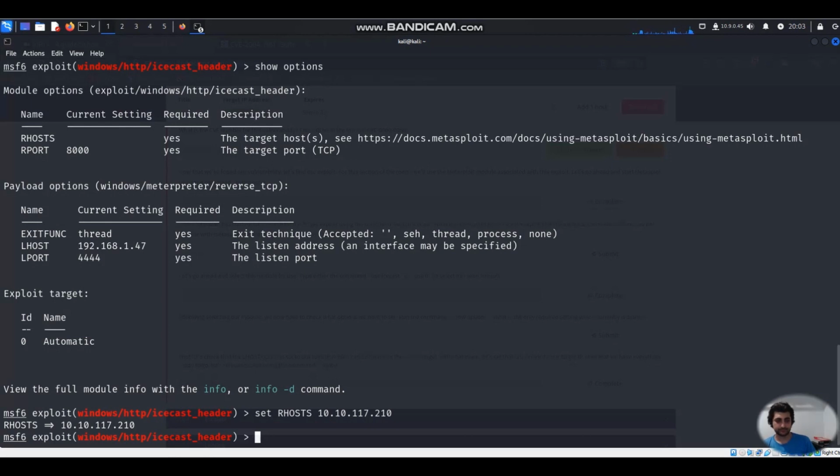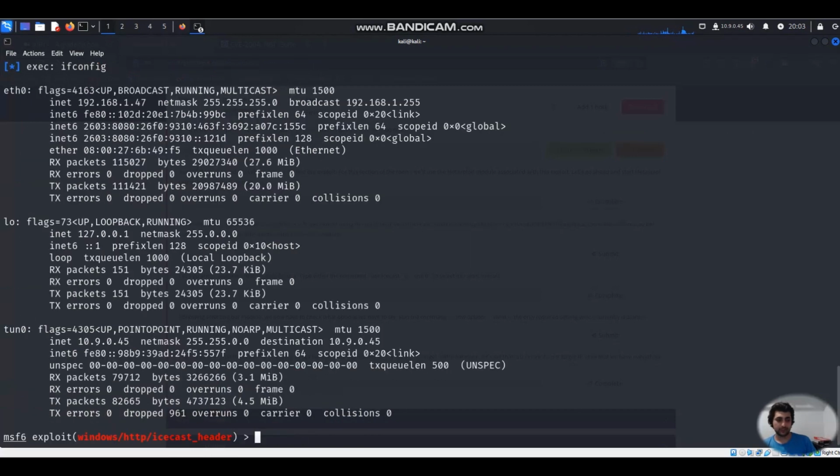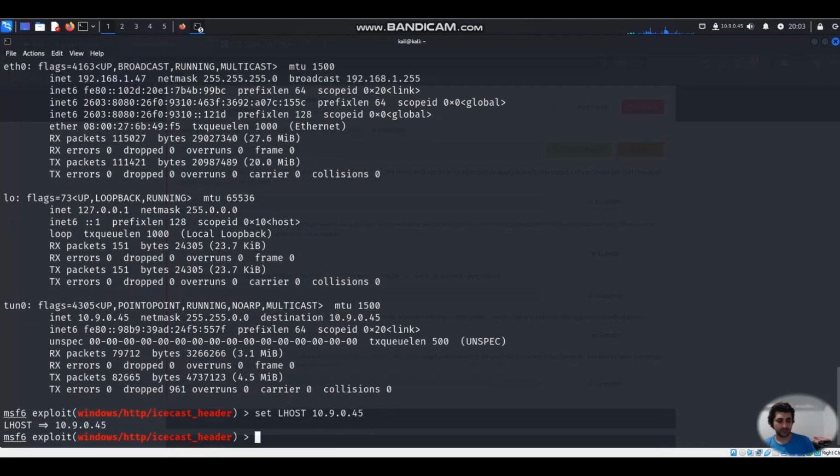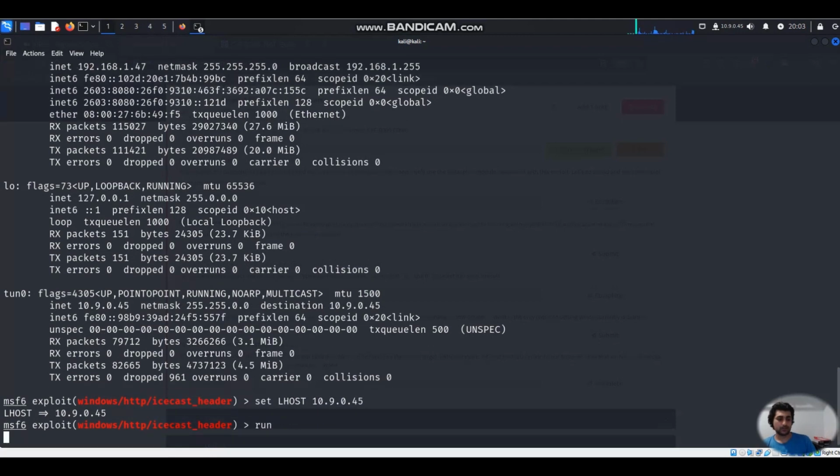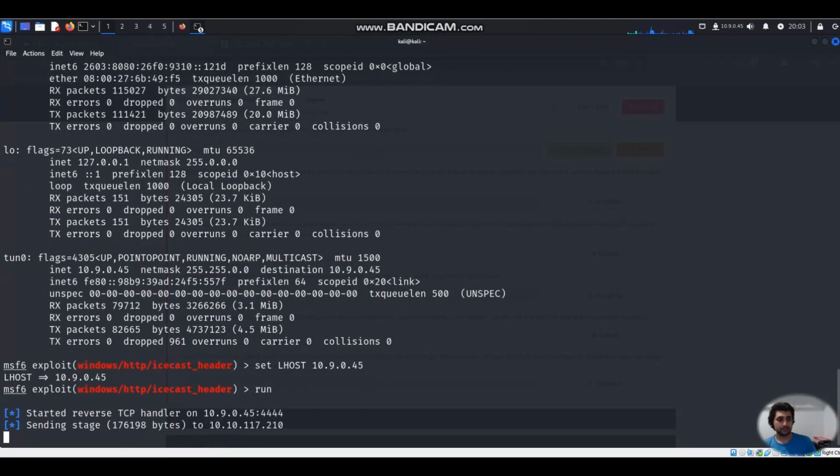And write ifconfig to get our IP address, set LHOST, and you can write tun0 and just copy, paste and run exploit, or you can run with the run command.